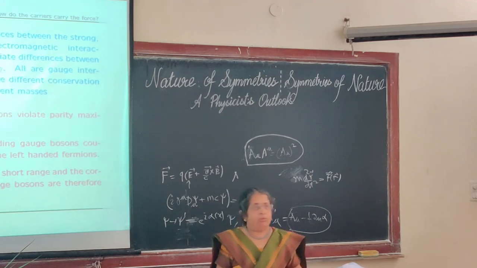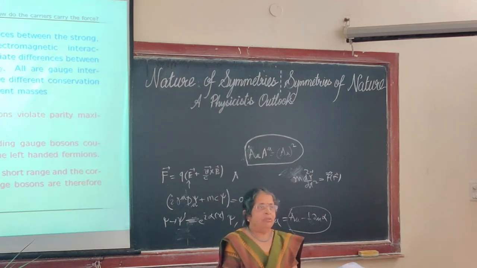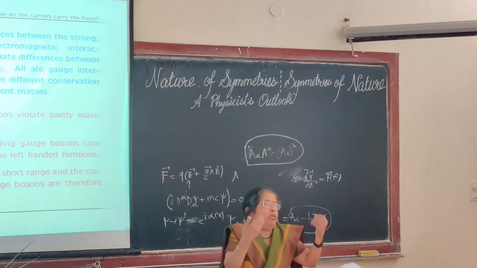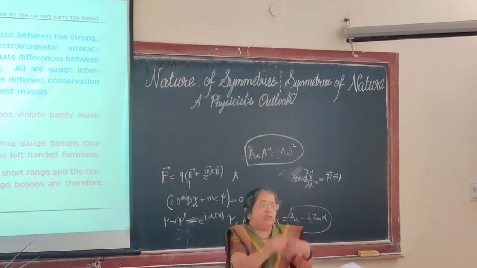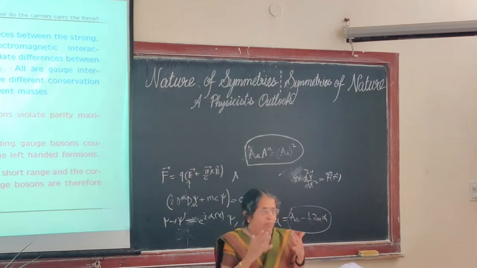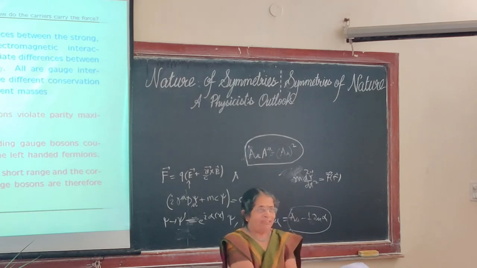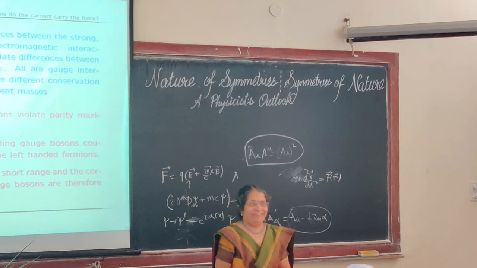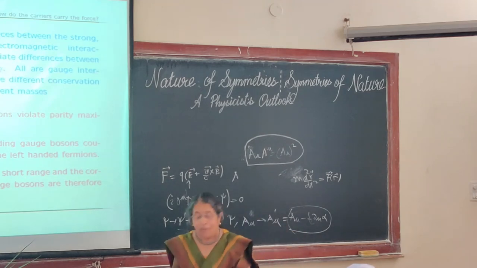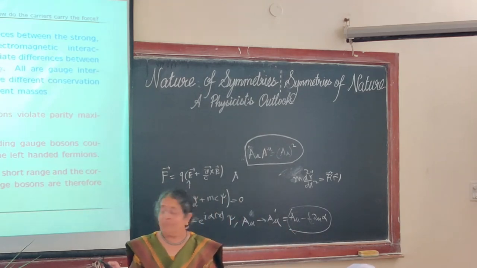Okay, then you can say, okay, forget about the symmetry. Who the hell told you the symmetry is true? The reason that we believe in this symmetry is because we made lots of predictions based on this theory. And all those predictions were tested and found to be correct. And what were these predictions? These were predictions on ratios of different cross sections or whatever. Now you have really a problem. You have a symmetry and yet you don't have it. Okay? So this was really the problem of electroweak symmetry.